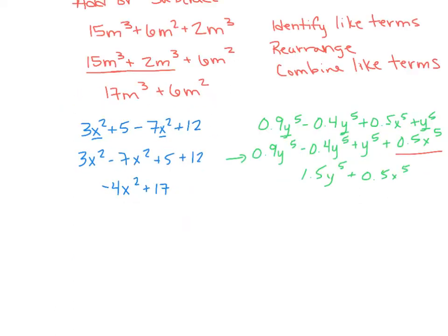Sometimes you'll get these problems where it'll be like 2x squared y minus x squared y minus x squared y. That's not the type of problem I thought it was. Each one of those has an x with an exponent of 2 and a y with an exponent of 1. So you can combine those, and it's 2 minus 1, which is 1, minus 1, which is 0. And if your answer equals 0, you don't need to attach the variables and exponents to it. What I was thinking this problem was like this one. I'm going to make one up.